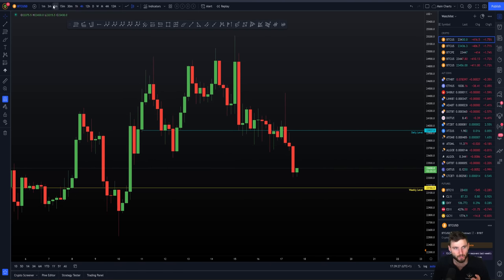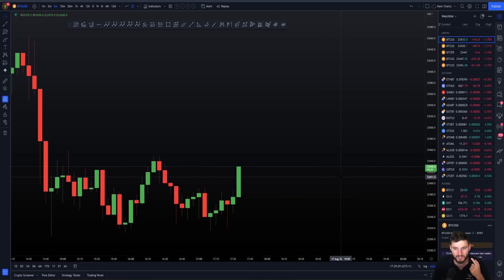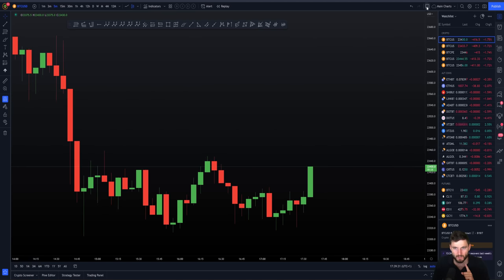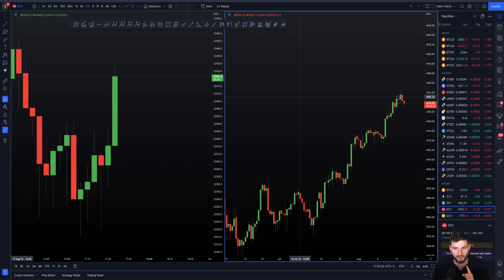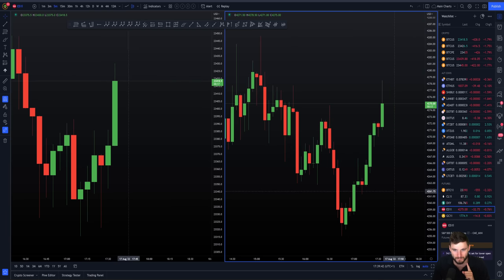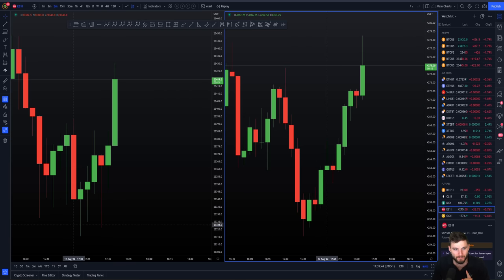And you might be wondering, why are we getting a mini bounce here? And that's because the stock market is getting a mini bounce. And this is why you have to be looking at these simultaneously together. So on the left here, we've got Bitcoin. I'm now going to show you the stock market on the 5 minute time frame, and you're going to see that pumping as well. And there you go. So you see the stock market pumping, and then afterwards we're seeing Bitcoin move up.